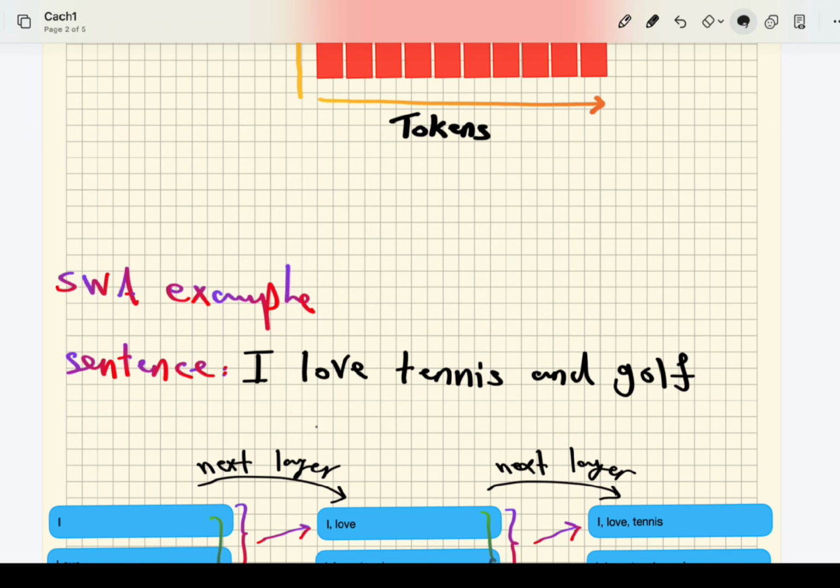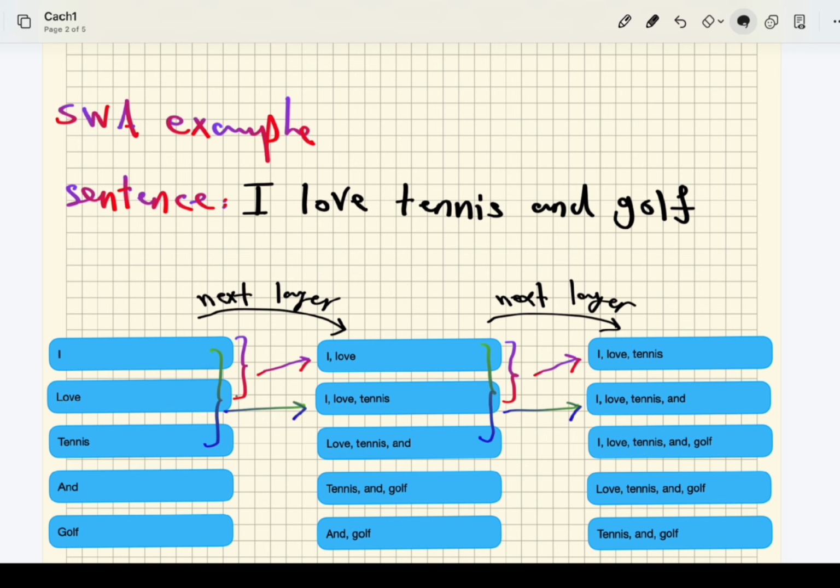So imagine that for that sliding window attention, let's say the window size is 3. And imagine the sentence is, I love tennis and golf, which I do. So the window size is 3, and this is our first layer. Then the second layer.